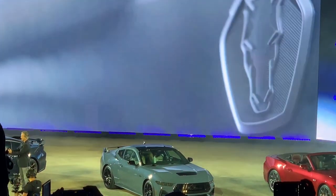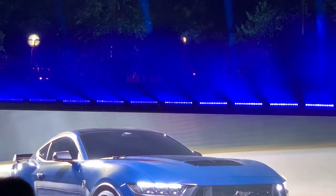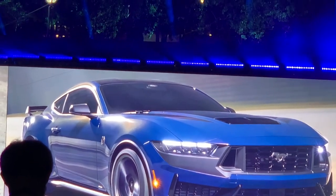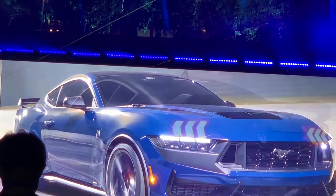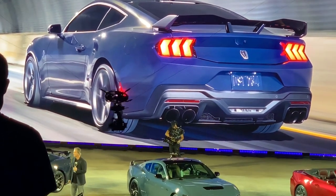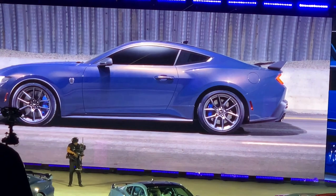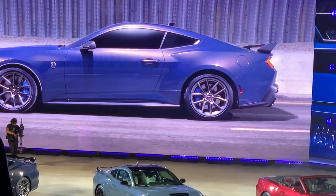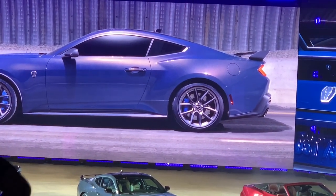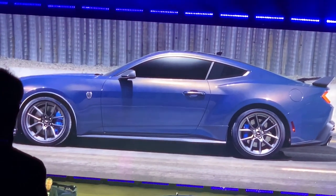The exhaust tips on the back, the dual intakes in the front, dual throttle bodies, the logo or the graphics on the hood, the color — blue ember metallic — just seeing that stance of that car and how the sides look and the spoiler on the rear makes this car really, really strong. I think they call that a ducktail spoiler. The crease across the back is very modern. I like how they raised the roof slightly over the driver so you can get in and out with a helmet — you don't have to take your helmet off when you're at the track.